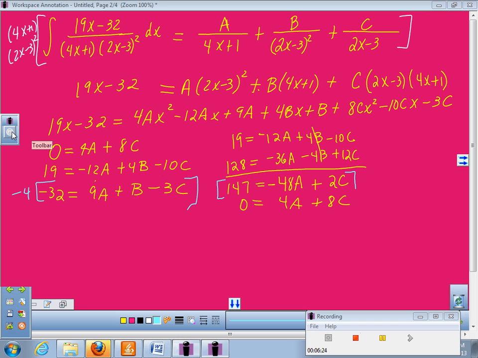I'll erase it. Whoa. We got the flash. Okay, that was better. Alright, so you were taking the bottom one times a quarter. We're trying to get rid of 48?